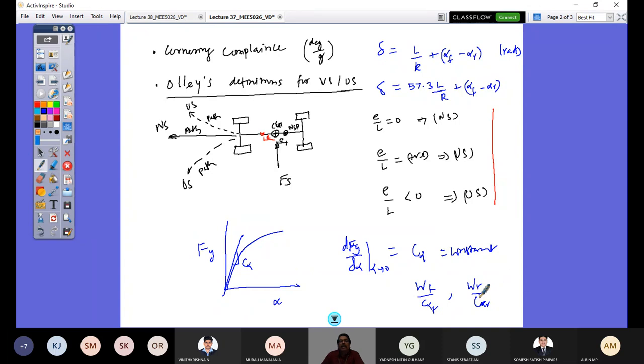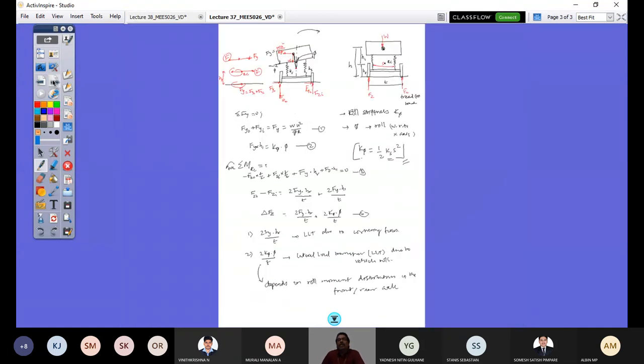But in reality, if you look at the cornering force developed at the tire-wheel interaction with the road, it would vary non-linearly as a function of the load acting on the wheels. So that's what we are going to account for in today's class, so that we will be able to deduce the expression which would contribute towards the understeer gradient, which we defined in the bicycle model, if we introduce the suspension in our model. Right, so this is what we were looking at last class: what the mechanisms are, how the lateral load transfer takes place.